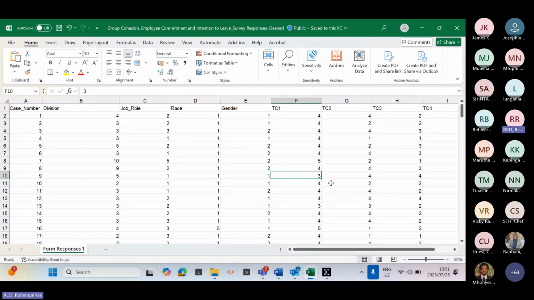Okay, at the end of the day, online and here, you must have a clean sheet like this in Excel. That's what you must have at the end of the day. Then I'm now waiting for us to export this to SPSS. I've already done that myself. I'm now waiting for you.